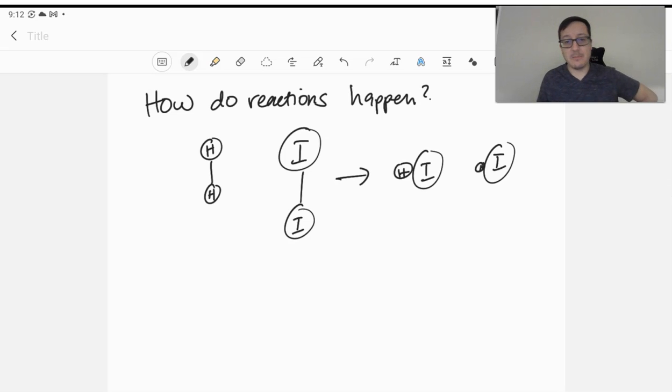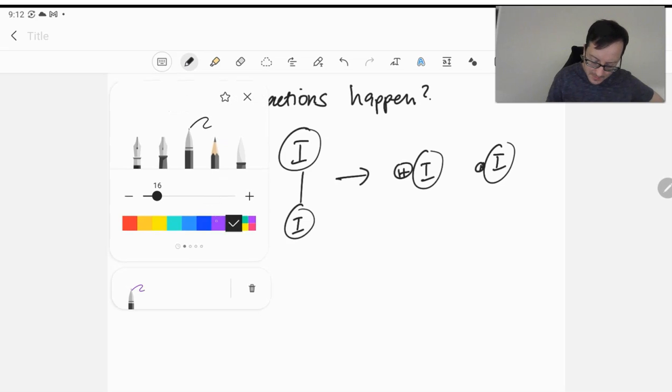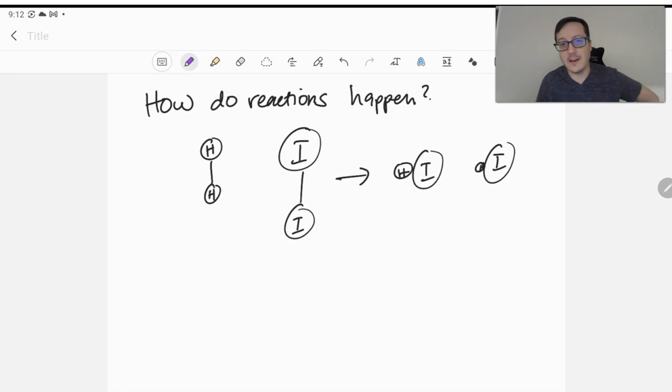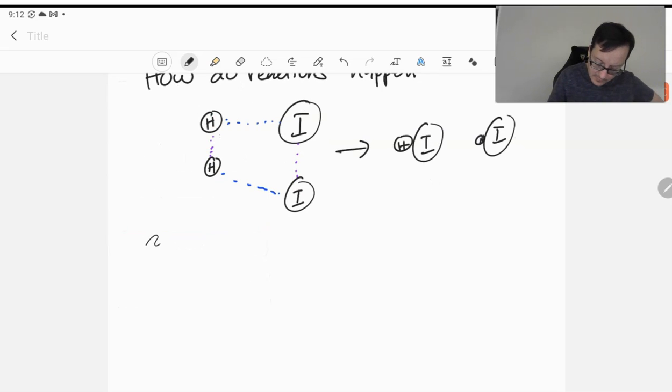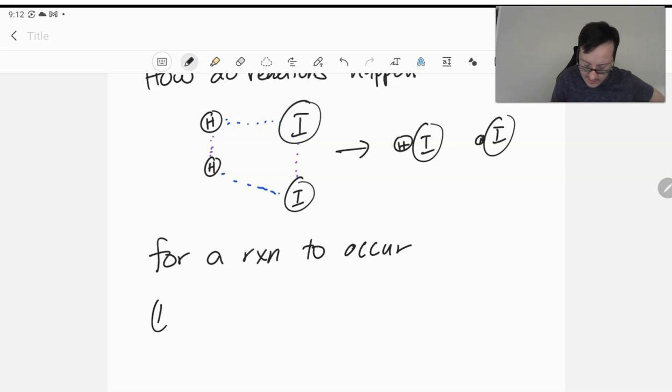Well, we have to consider that since this is a gas phase reaction, and most reactions that we will talk about are either gas phase, liquid phase, or solution phase, we don't really have solid state reactions happening too much. We see that these two molecules, the hydrogen and the iodine, need to collide together. And in doing so, once they collide, they have to break the bonds that they already have, and they need to form new ones. And so we're going to explore that here. We want to think that first off, for a reaction to occur, we really need two things to happen.